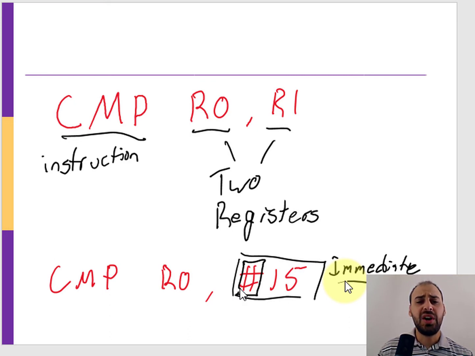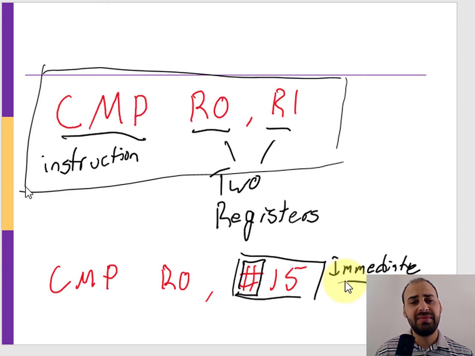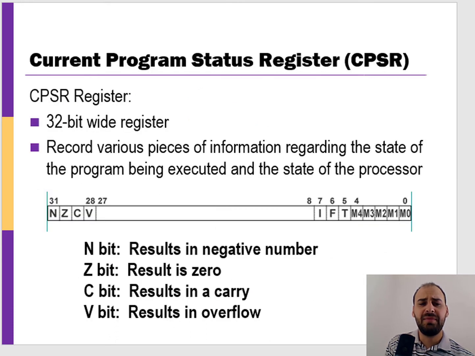One thing you might notice that's a little strange when we're using this compare instruction is, where does the result get stored? We're comparing R0 to R1, and it's not really clear just looking at this: okay, you're comparing it, and then what? Where is the information about what's different about those values getting stored? By default it gets stored in something referred to as the current program status register, CPSR.